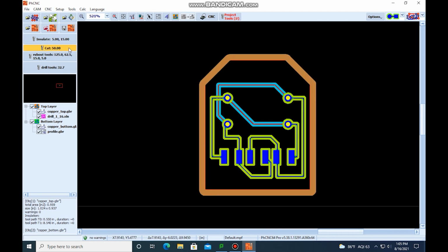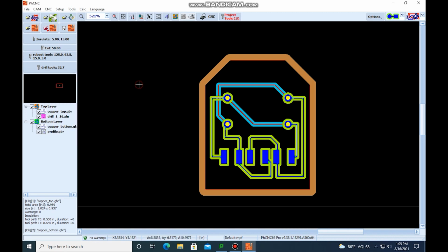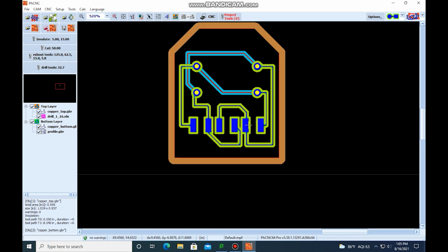So our next layer is the cut. That's the perimeter, the mechanical layer. This one doesn't really need to change. It's literally just cutting out this outside. So if we changed the tool, nothing different would happen. So if you hit OK, the rub out tools. So we don't have any rub out right now. Let's go ahead and add some.